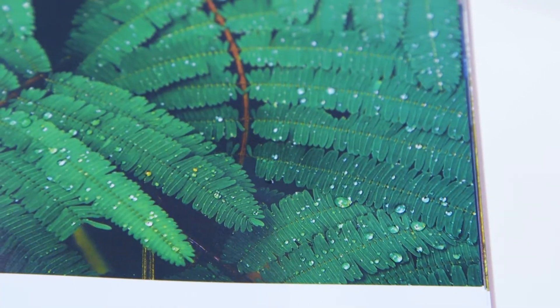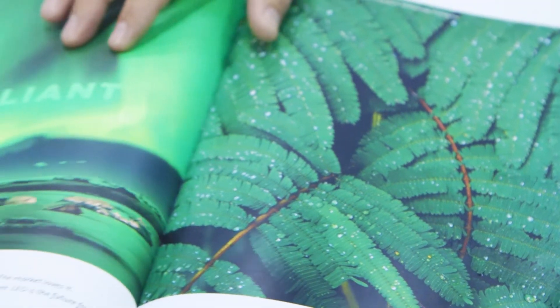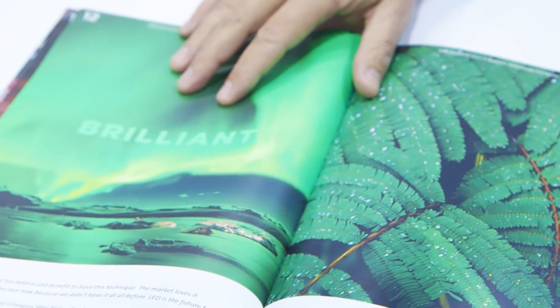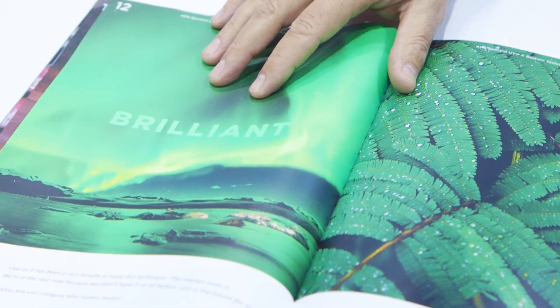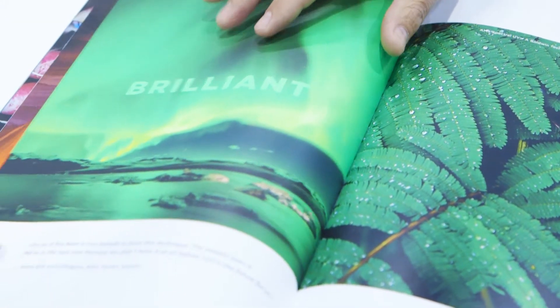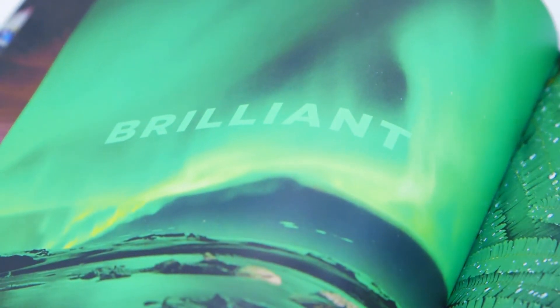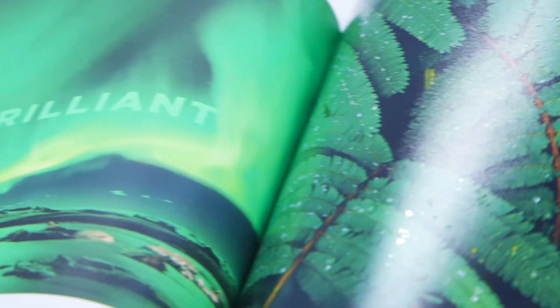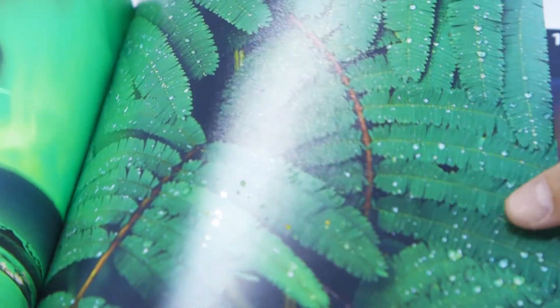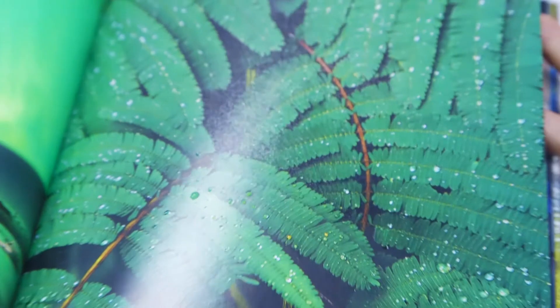You also see watermarking ability — whether it's for a security product or something else, you can bring in this technology easily. The availability of more advanced inks has grown too. Several years ago it was hard to find true Pantone inks across all ranges, and now we have neon inks — such as this neon green — that really allow another level of effect. Here you see an example in a rainforest image where each individual droplet has a spot effect, bringing that to life.